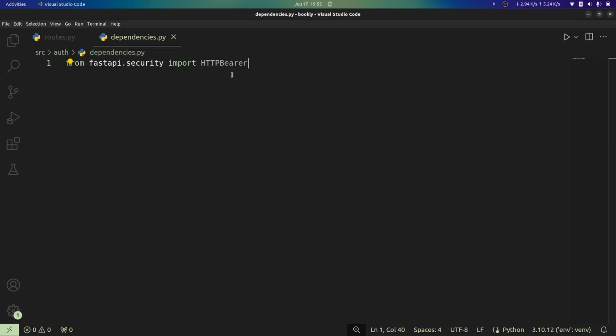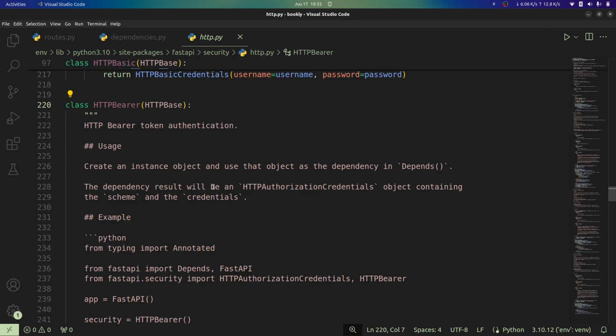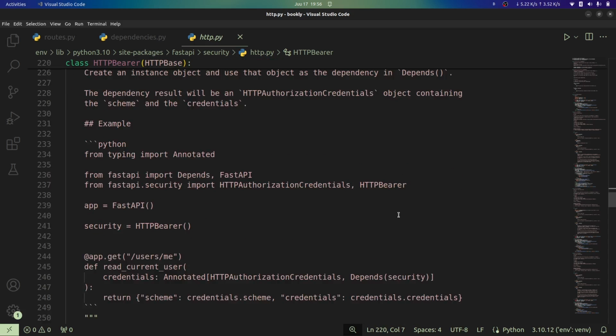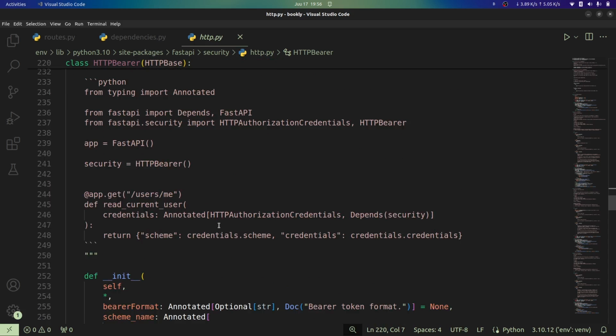And this HTTPBearer class is going to be the special class that allows us to protect an endpoint and make it only accessible when someone provides their token in the form of bearer and then the token. So the way we use it is by creating an instance of this class and then providing it as a dependency within the path handler of that specific function. And once we've been able to get that, we shall access the HTTP authorization credentials, and using those credentials shall give us access to the credentials scheme and the credentials, which is going to be our token in that case. So let's go ahead and do that.